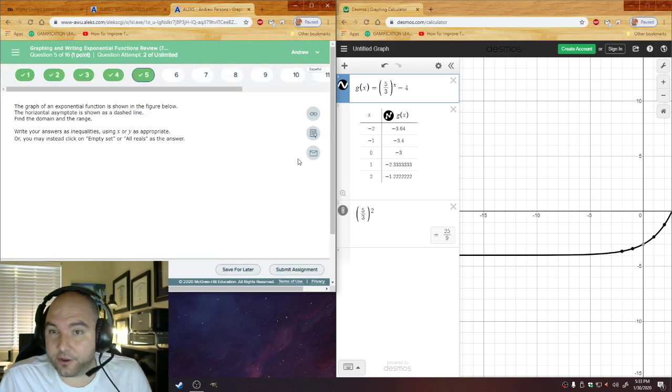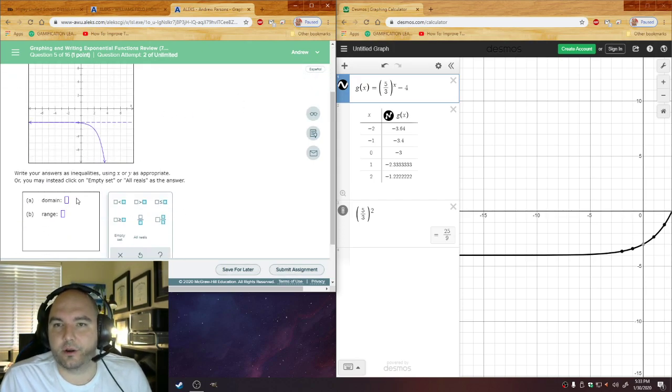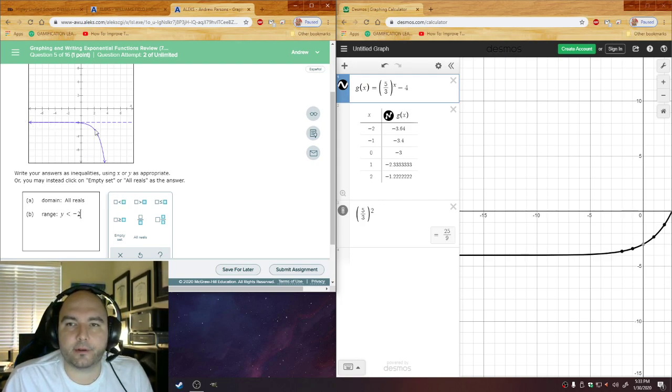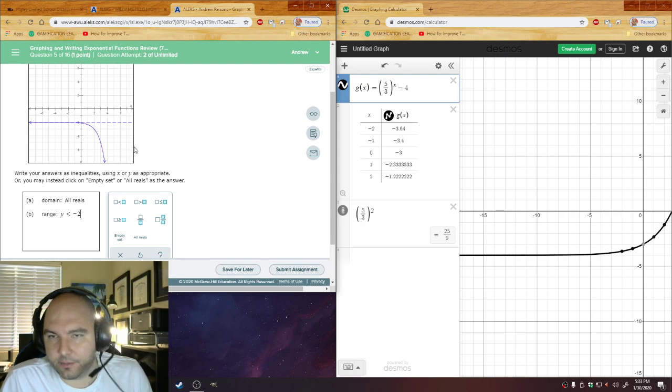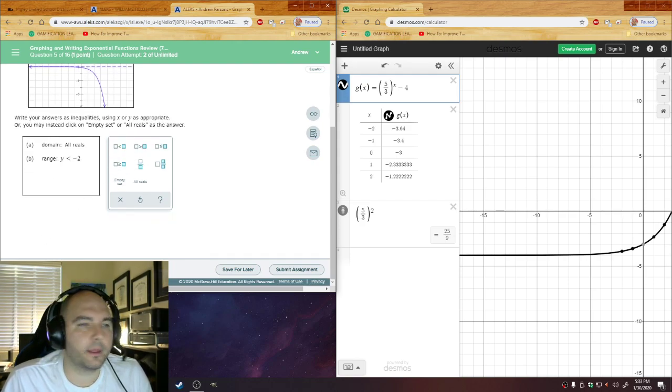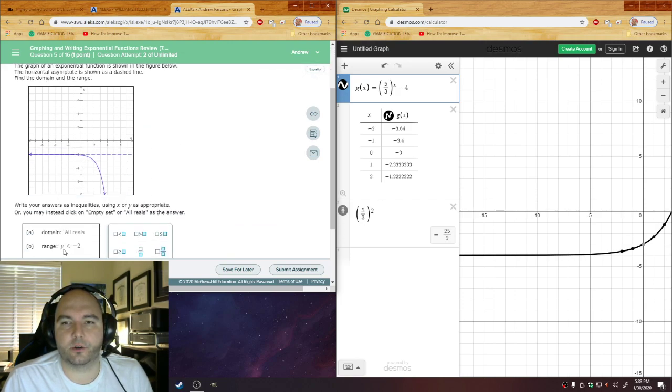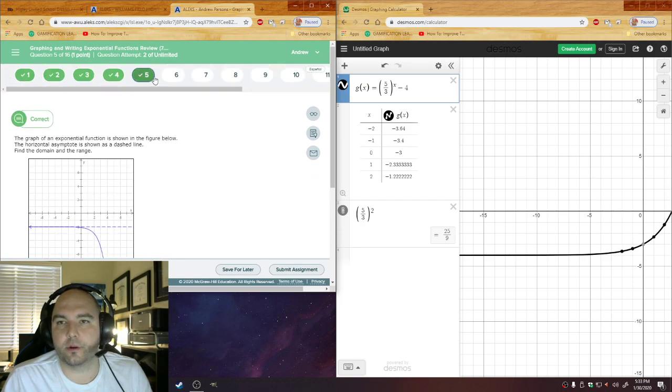I hit try another. I really want to show you one that's upside down. Okay, so again, domain, all real numbers. Range is y. This one, y is less than. It's always below. In this case, -2. I'm getting a lot of negative numbers for the asymptote, but that's not always going to be the case, just so you guys know. There you go. I did one extra for you because I just wanted to show you what upside down looks like. So below is when the line is all below the dotted line. My first two were above.